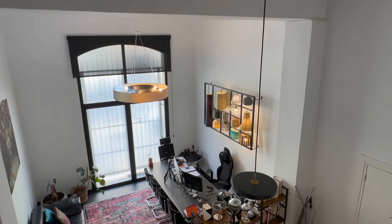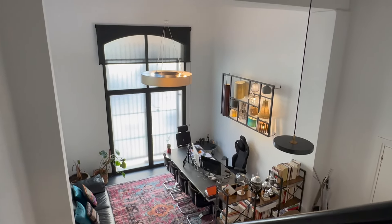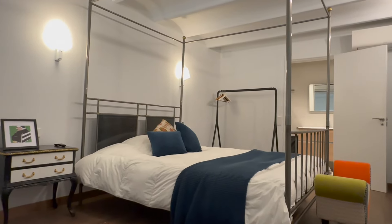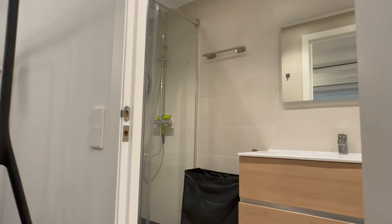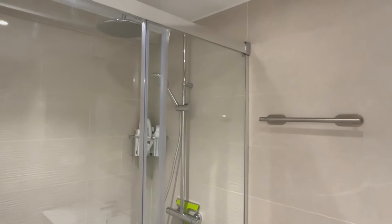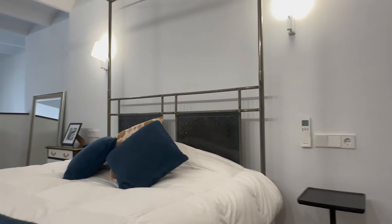The great thing about having a mezzanine area and double height ceilings are the beautiful views you get from above — a big open space with abundant, totally unblocked natural light. This bedroom is really spacious; it has Catalan vaulted ceilings and an ensuite bathroom with a suspended sink, toilet, and shower. There are splits everywhere so we can control the temperature independently in this bedroom and in the living area downstairs.